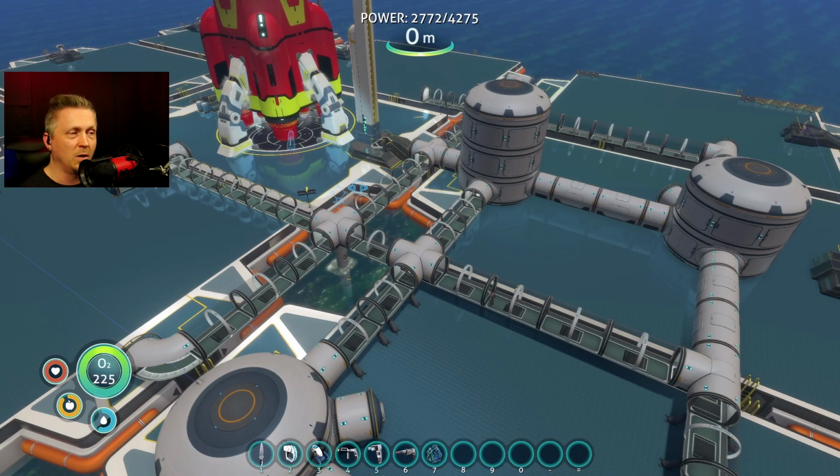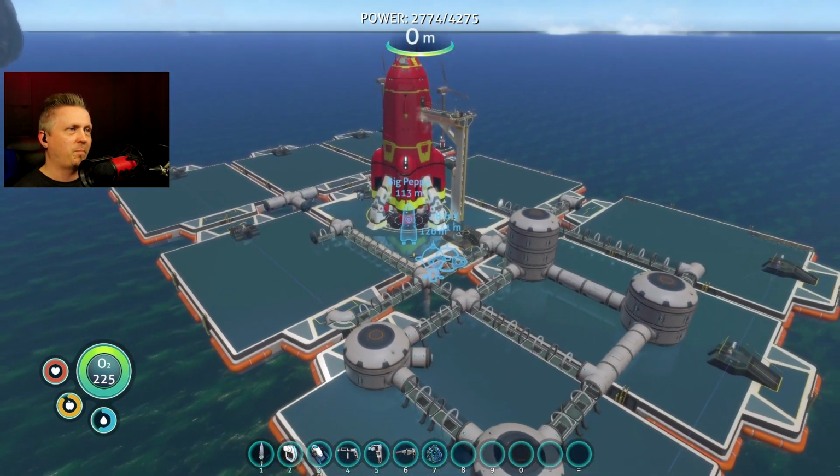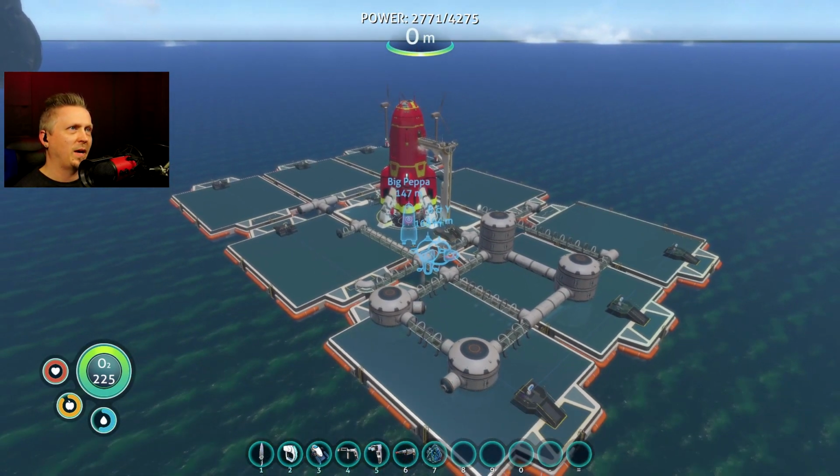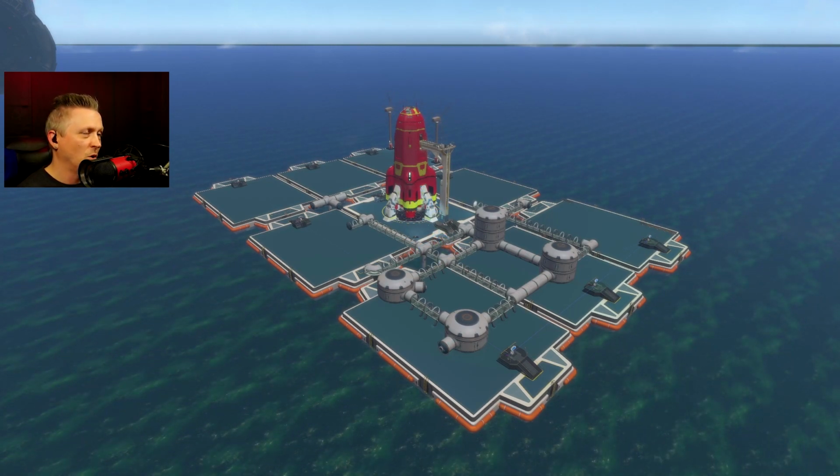Hopefully, next video, we'll have the Field Creator Studio updates, at least some of them coming. If not, then I'll figure something else out. We'll get some more done with this. But yeah, there it is. The Big Peppa rocket platform extravaganza with no overlay in the way.